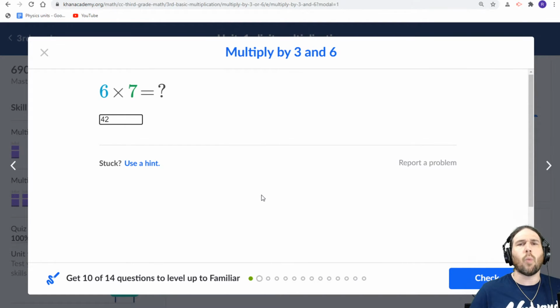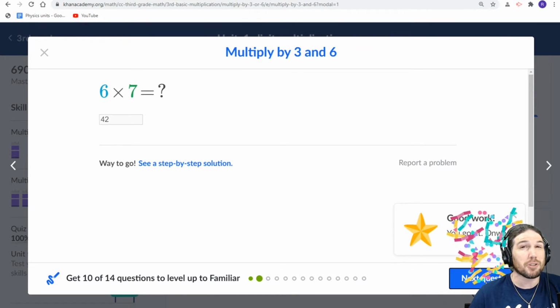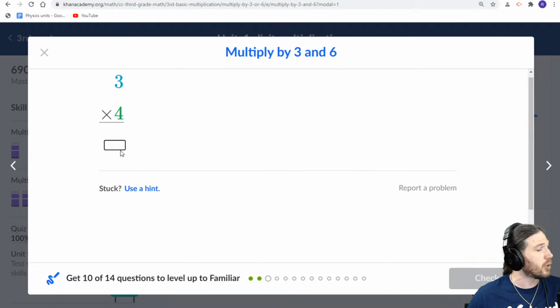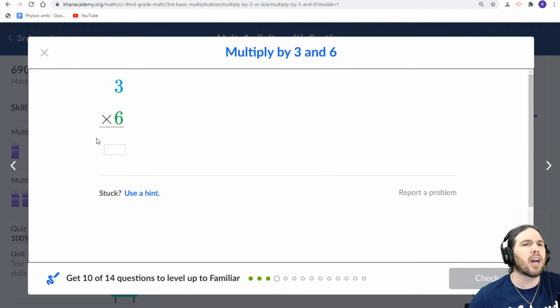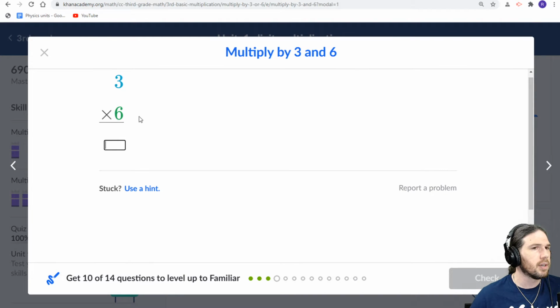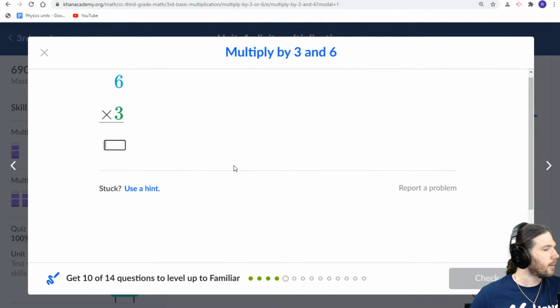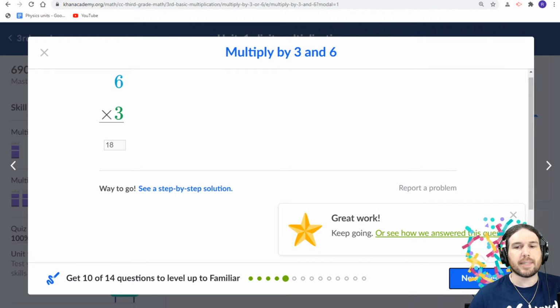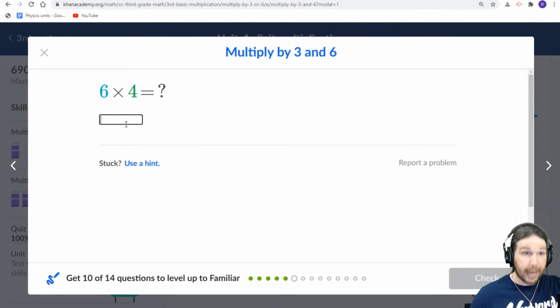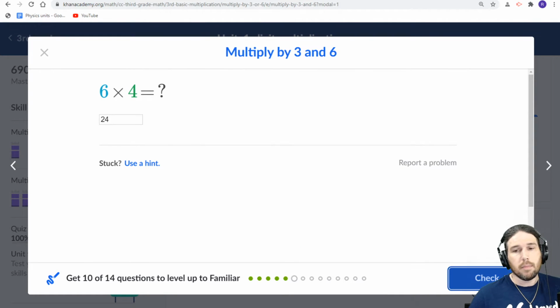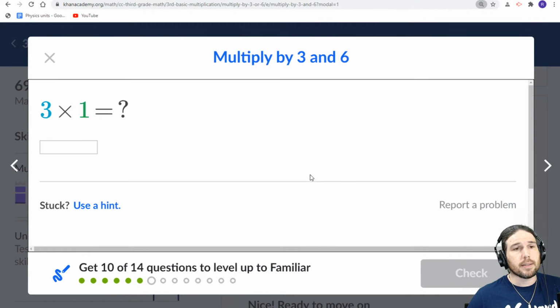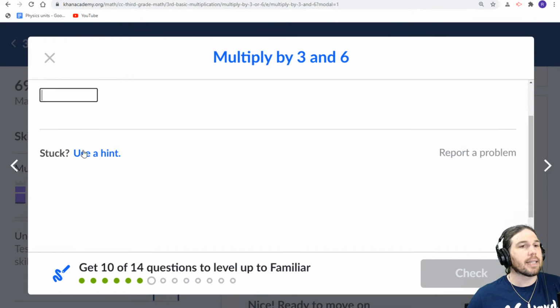And that's the thing. One of the reasons why this is going to end up eventually mostly being a matter of memorization is because there's only so many combinations of single-digit numbers. 6 times 3 is 18. There's only so many combinations of single-digit numbers that you can multiply together. Right? So you're going to end up seeing the same problems over and over again because there just aren't that many to be had.